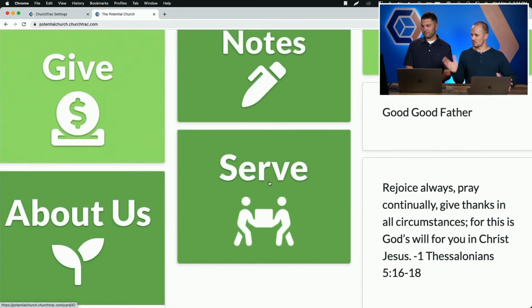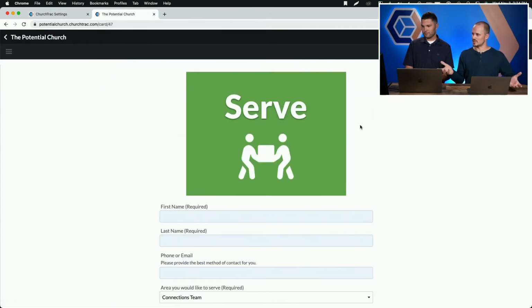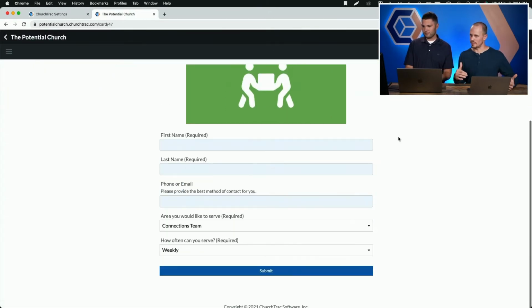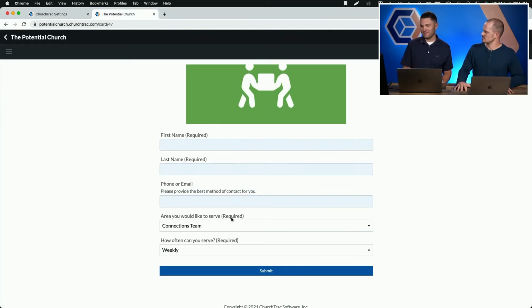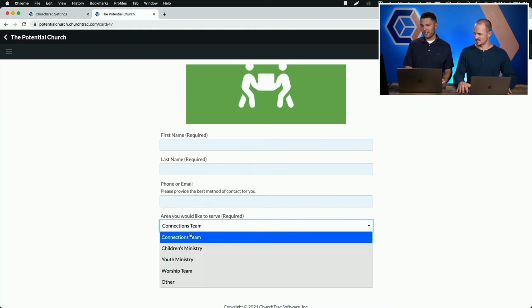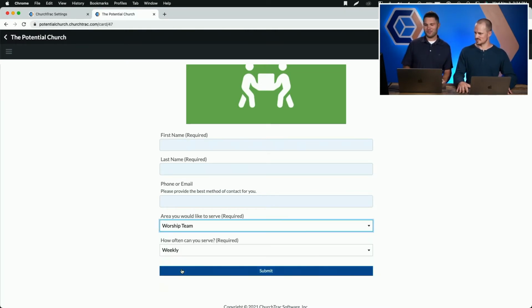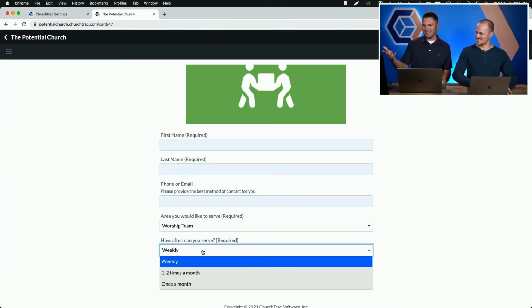It's a form card that people can fill out to sign up to serve for a particular event or to join a program or ministry at your church. Yeah, and I kind of like this one because I gave people the opportunity to select which team they wanted to be a part of at our church. They could select the team, like worship team, because I always need to get more people on my worship team.